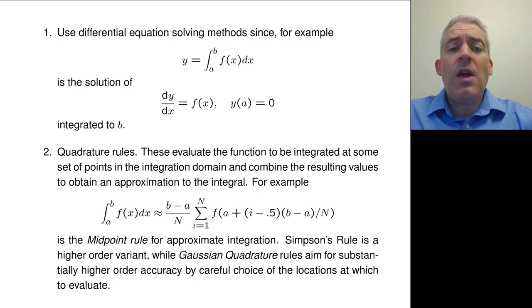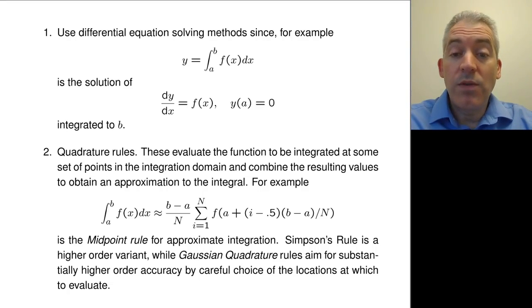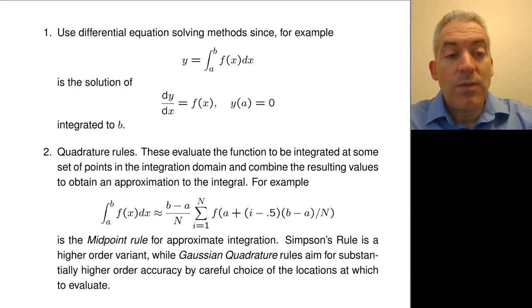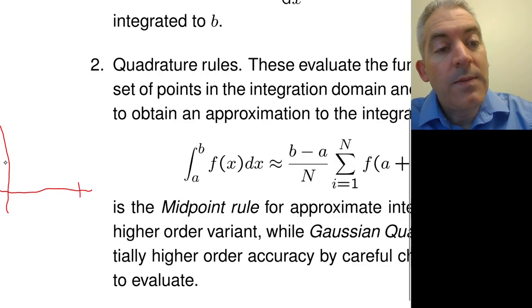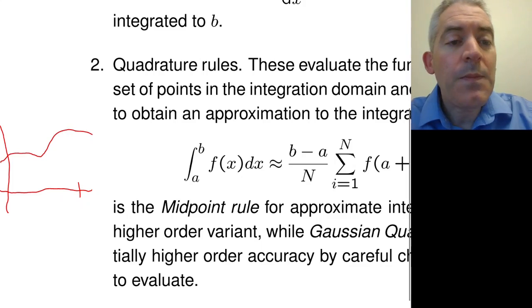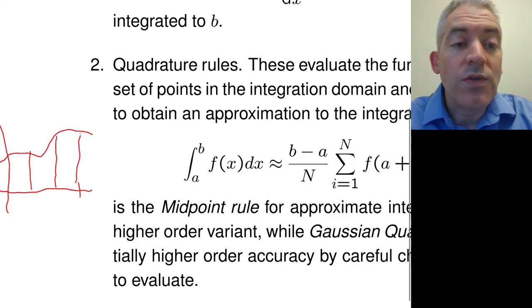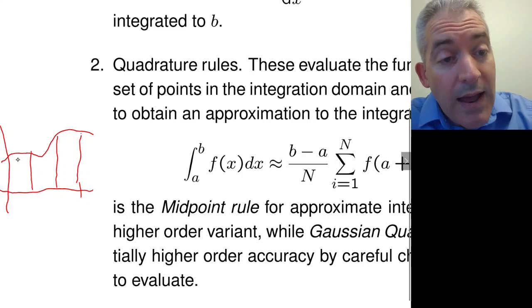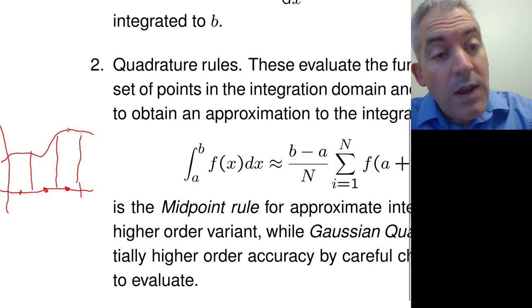So yeah, one of the simplest ways we could do that is using the so-called midpoint rule. So the midpoint rule says, well, I could even draw a little picture. We have our range a to b that we're interested in. We have the function f of x, and we simply divide up our integration range into some rectangles. And what we're going to do is, in this particular case, use function evaluations at the midpoint of those intervals to choose the height of the rectangles.